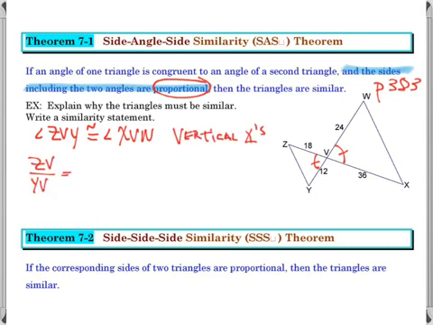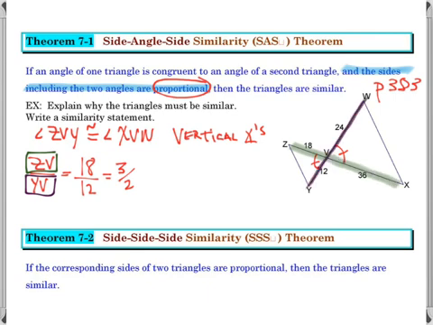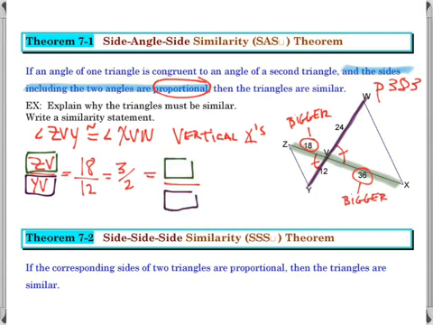And then if I look at a proportion, right? If I look at 18 over 12, so if I took this side over that side, I want to make sure that I'm matching things up correctly, then I get 3/2. Now if I look at the bigger triangle, those are the pieces that match up. And how did I know that? I knew that I had a bigger side, and so I had to match up with the bigger side on the other piece. That's the easiest way I can talk about it. And if I look at that ratio, again, a ratio is just a fraction, so I take this 36, I put it there, I take the 24 and I put it there, and I get, again, 3/2.